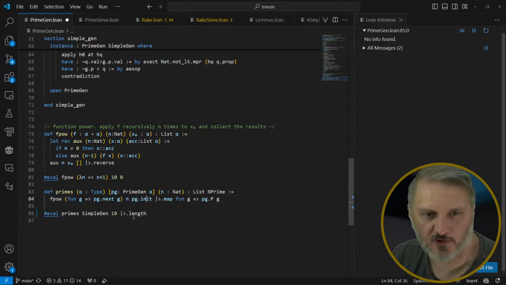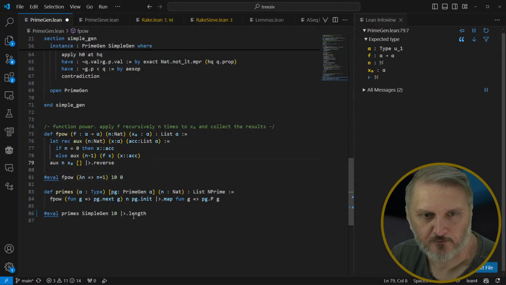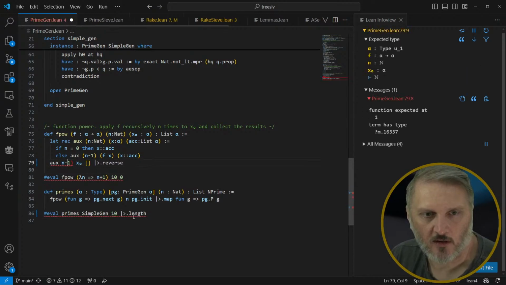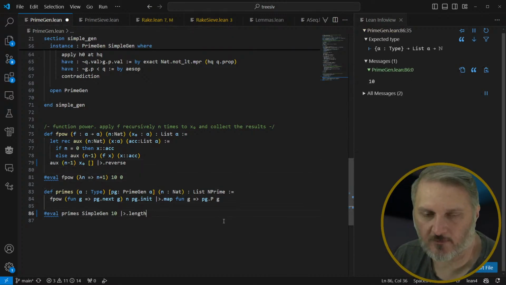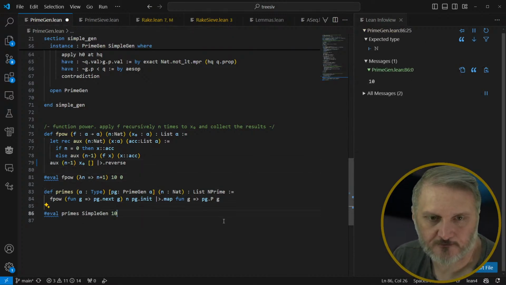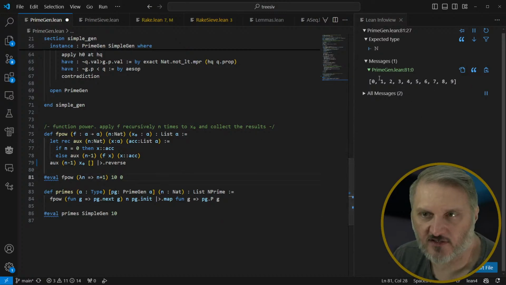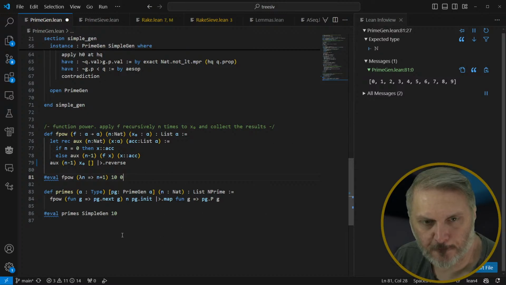Yeah, it's actually producing 11, so this should be n-1. So then that should produce 10 primes. It does, and there they are. Those are the first 10 primes, and this does the range 10.